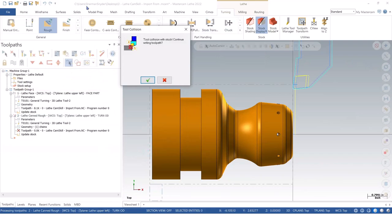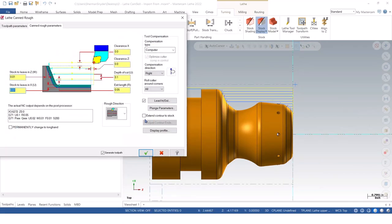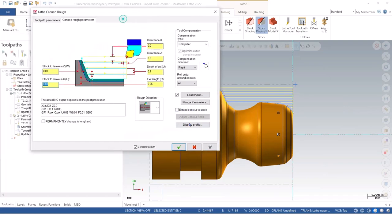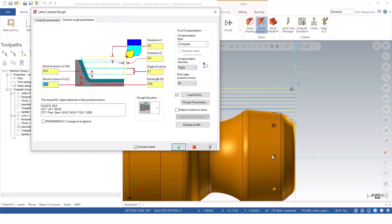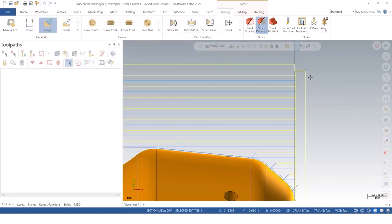So right off the bat, we have a tool collision with stock. I'm going to say continue. We're going to look at some of these parameters here. So just below that, I got extend contour to stock. Now, without this option, Mastercam does not know where that stock's located on this canned cycle. As you see here, it's skipping quite a bit. So this is going to be an option that we want to turn on for sure. What you'll notice is that the X and Z values change here when I do so. So just an example of how this does a live update, not just after you do the preview, but even before you generate this toolpath.